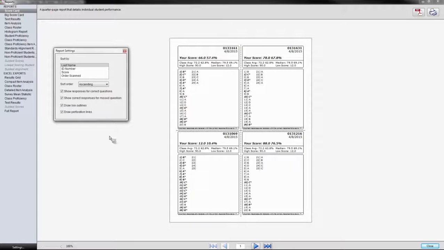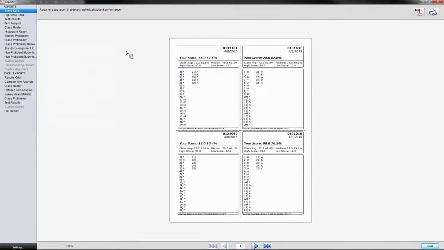So I can delete that, and now they can only see the right answers and that they missed certain questions, just like we did with the answer sheet. This is something that's really good if, for whatever reason, you wanted to pass something back, but you didn't want to pass back the actual answer sheet.